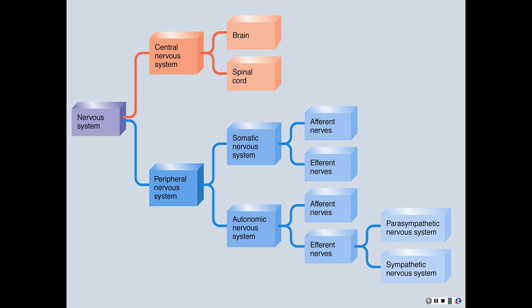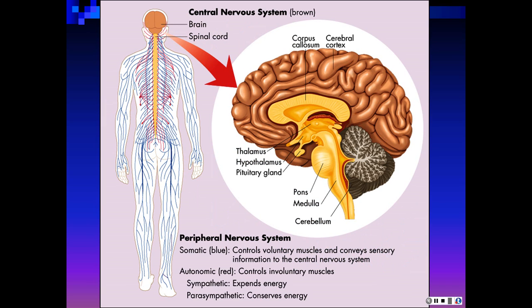So we can kind of look at the nervous system branches. I like this schematic because it helps you see it's branched into the central, which includes brain and spinal cord, and here are the branches of the peripheral nervous system. It's a bit simplified, not including the enteric, but showing you that in the somatic and autonomic, both systems have afferents and efferents as well. The parasympathetic and the sympathetic are generally thought of as the efferent nerves that control what's happening in a host of organs in the body, whether they're setting you up to run or rest.